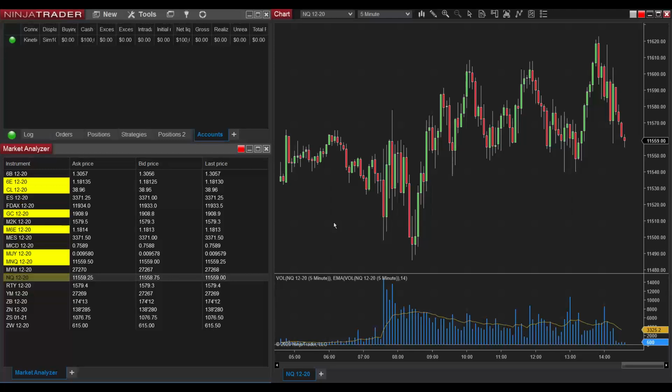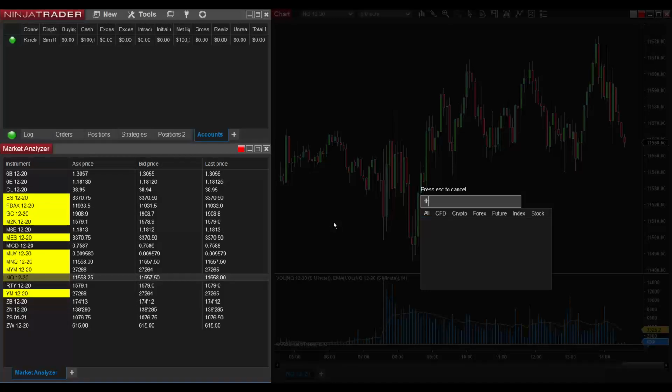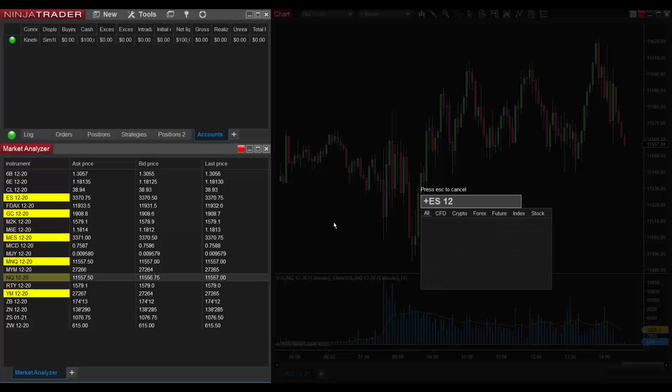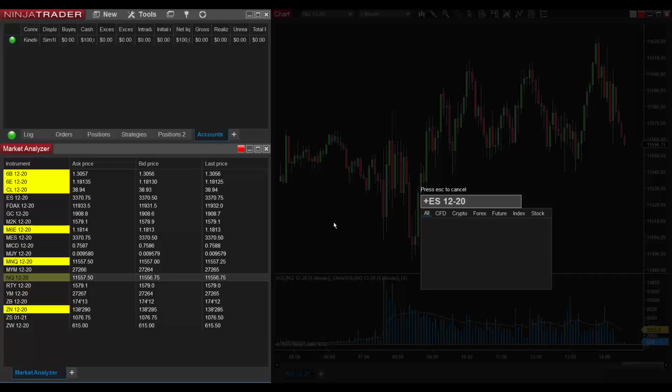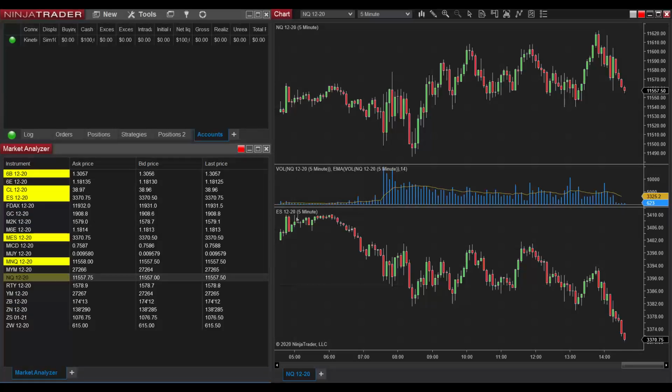What I'll do in this case is hit the plus button. Plus means add. Type in ES space 12-20, enter. And now I just added the secondary data series of the ES 12-20.